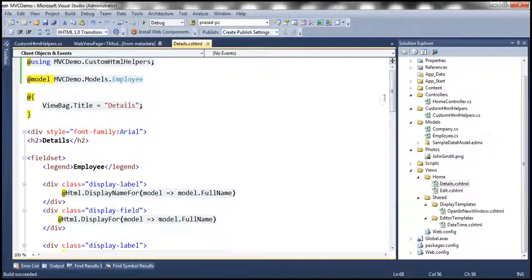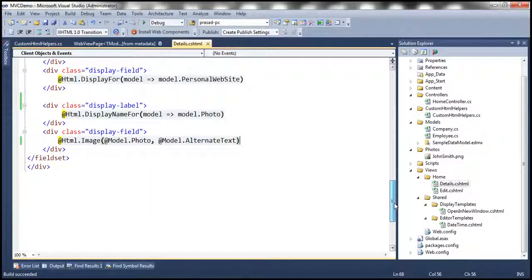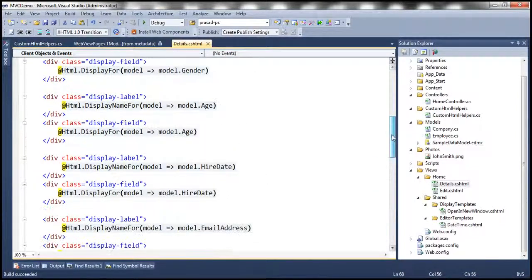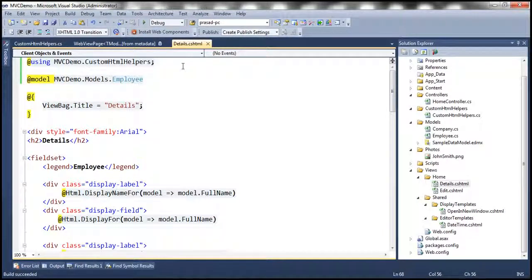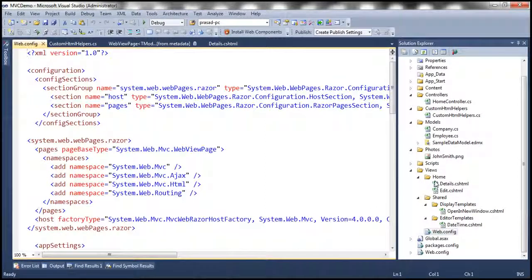Now let's say if you intend to use this Image helper on all your views, instead of having this using directive on each and every view, you can actually move that into the web.config file. Again, notice that we have a web.config file in the Shared directory. So if you put that namespace within this web.config file within the Shared directory, then it will be available for all the views.